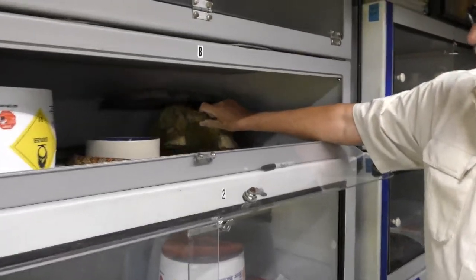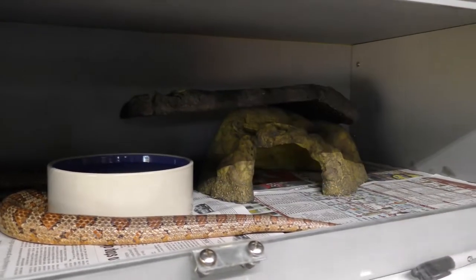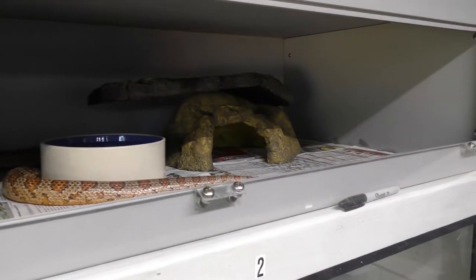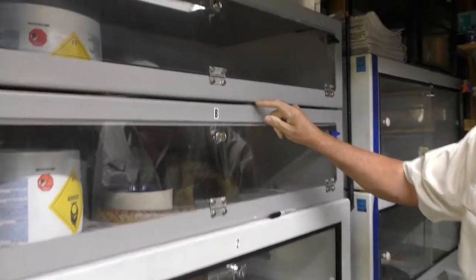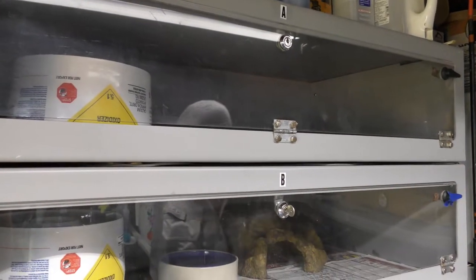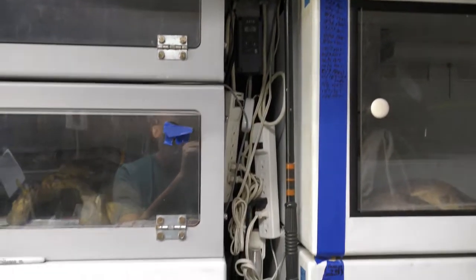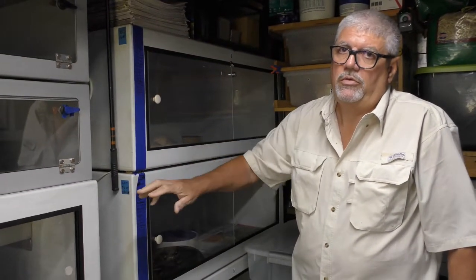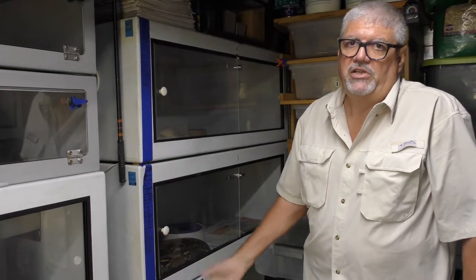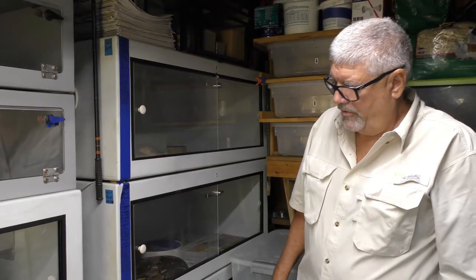If you look in there, I screw different kinds of things together and make hides out of them. He'll lay up here sometimes. They all have water bowls and belly heat — there's a heater under every case. That probe measures the heat and controls the thermostat. These two here are gravid, so I have them on one thermostat to keep them warmer than the rest. The one that's breeding has less heat, so I can just unplug and re-plug and do whatever I need to do with the heat.